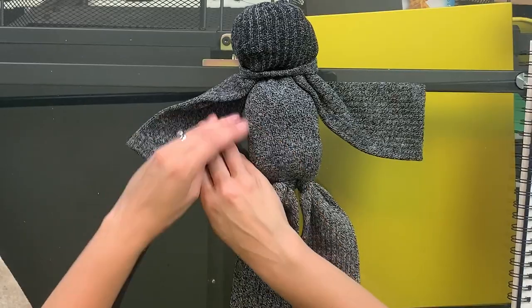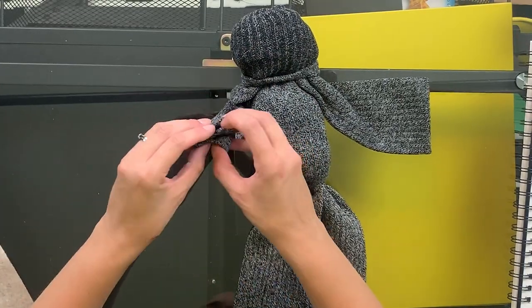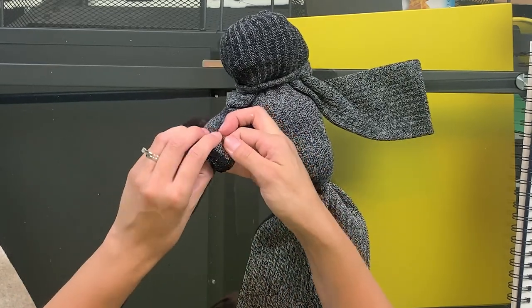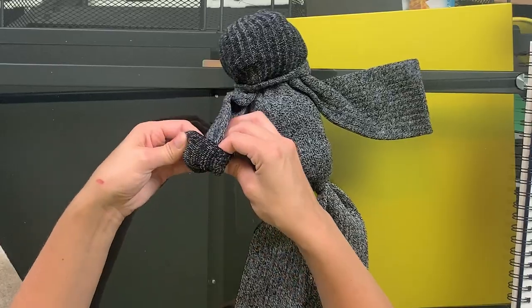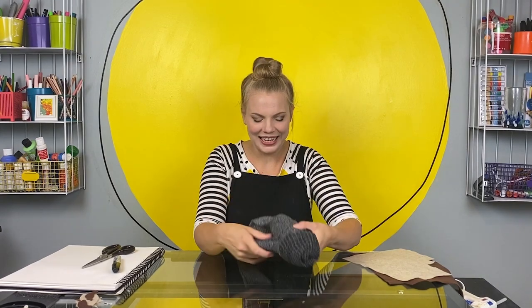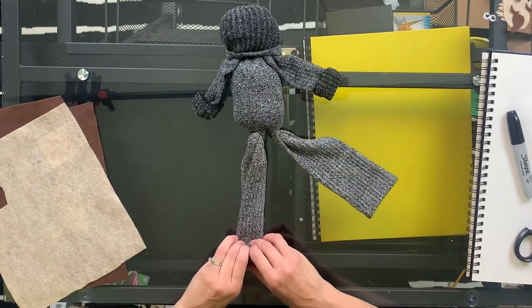Now we're gonna make the paws for our sloth. So I'm gonna fold over the arm, and then I'm going to turn the very end inside out. Do you see how I included the fold? If you're a grown-up, this is a little bit like pegging your jeans, if you remember that. Not that I do. Do it 1 more time, and then that will stay there, kind of like a little knot, and it looks like a little paw. Repeat that on all the arms and legs.